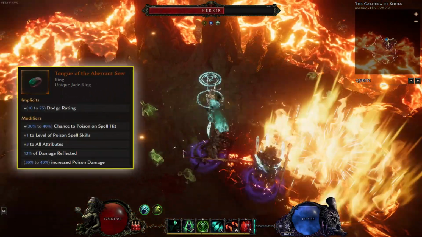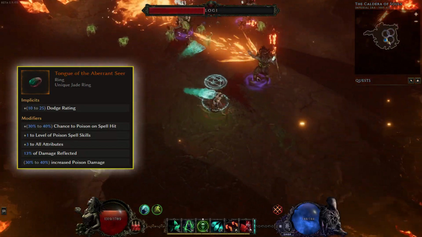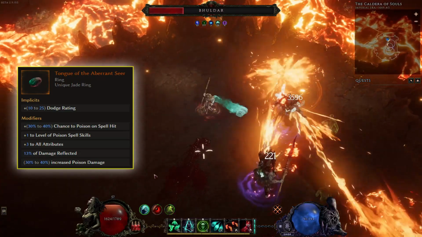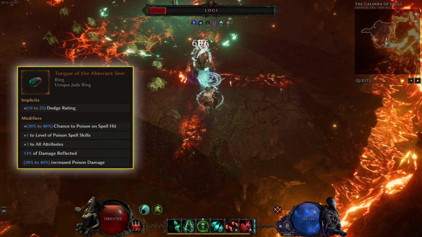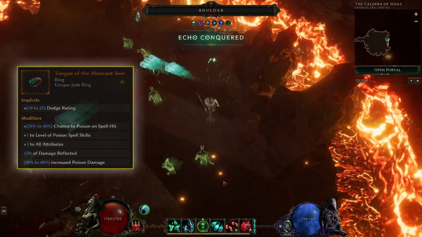We're using 2 Tongue of the Aberrant Seer for up to 40% chance to poison on spell hit per ring. We get +1 to level up poison skills. This only applies to our Wandering Spirit, sadly. We get some attributes here and also up to 4% increased poison damage. The ring also has some very low legendary potential on it, making it pretty common to get one with at least 2 LP on it.